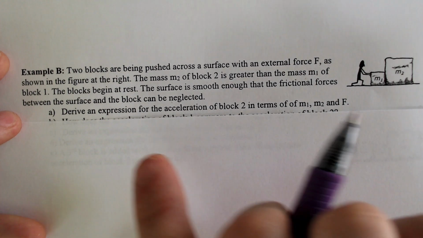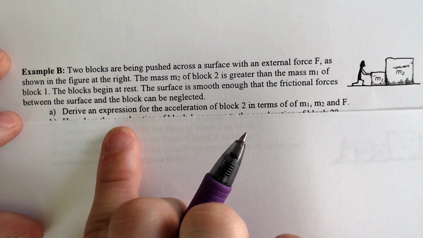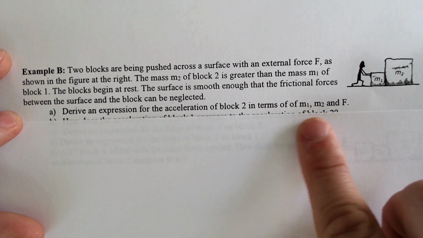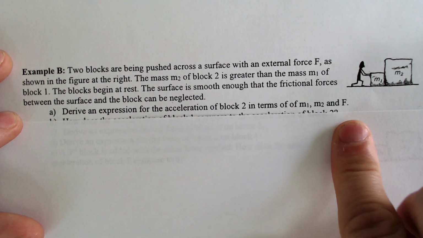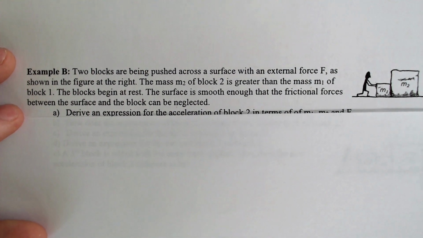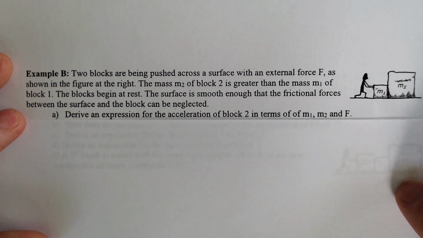All right, we at first are expected to derive an expression for the acceleration of block 2 in terms of block 1 and 2 and friction. So before we do this, we need to first realize this is a very difficult problem to just do without first starting to plug in some numbers.